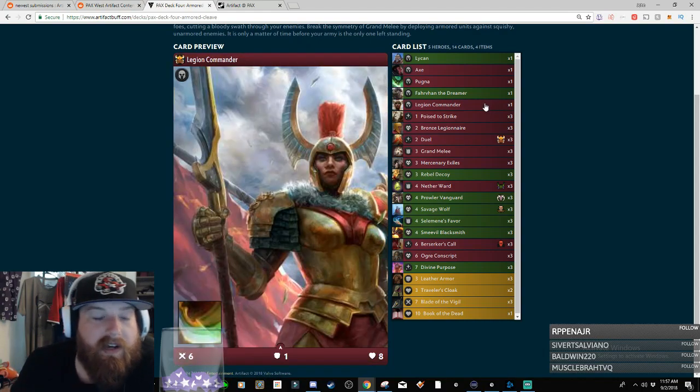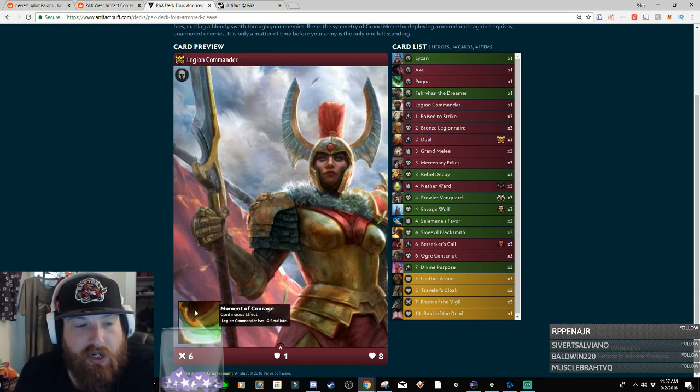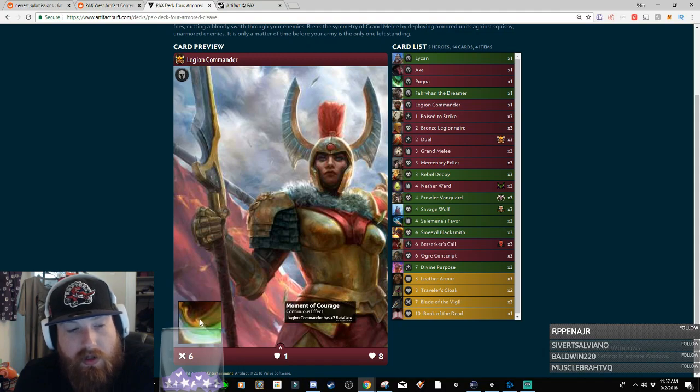Moving on to the last hero here, we've got Legion Commander. He is a red hero, 6 attack, 1 armor, 8 health, with the ability Moment of Courage. Continuous effect: Legion Commander has +2 retaliate, which I believe means when they're attacked by an enemy, that enemy is going to take 2 damage regardless of whether Legion Commander attacks or not. So it's possible that Legion Commander is attacking a hero across from them, but someone diagonal is attacking them, and Legion Commander is not necessarily attacking back. Legion Commander is going to always do 2 damage to both of those.